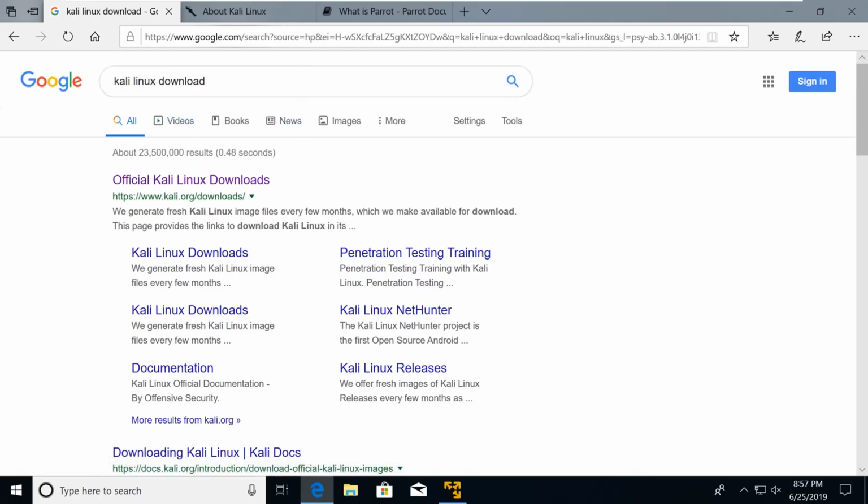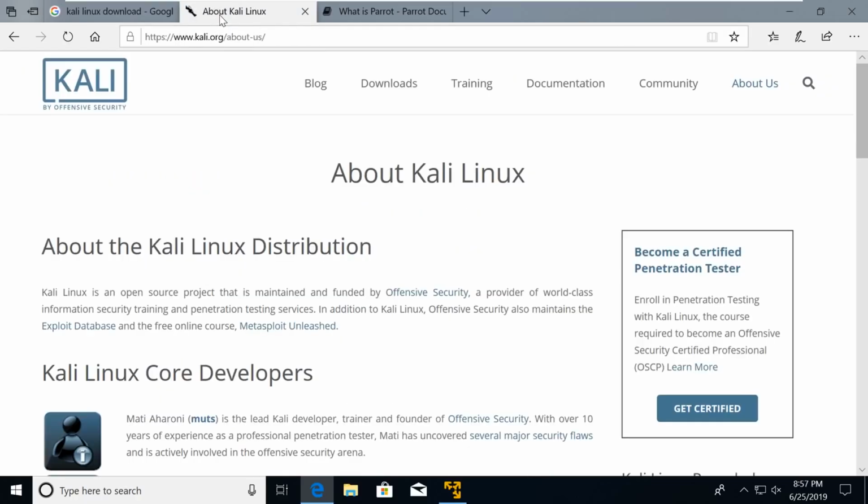What we're going to do as well is I want to talk just a quick second about what Kali Linux is. So Kali Linux is a Debian-based Linux OS. It's based on pen testing tools, and it's made for pen testers. So what it does is it comes preloaded with a bunch of penetration testing tools, a toolkit if you'll call it, and it is just made for people who are looking to do pen testing. So this is provided by Offensive Security.